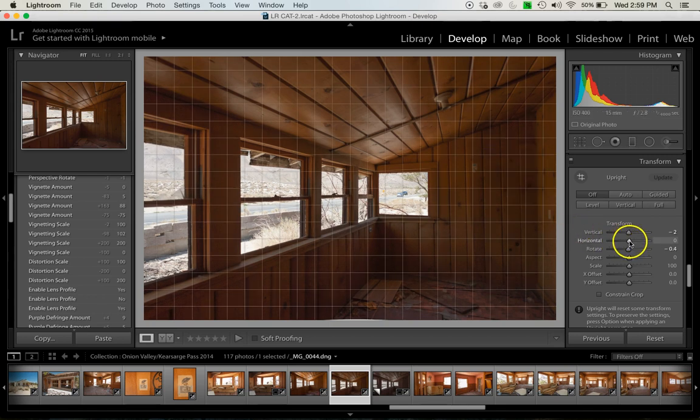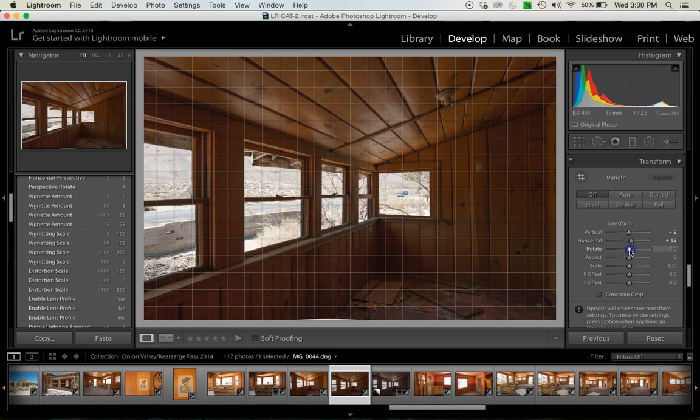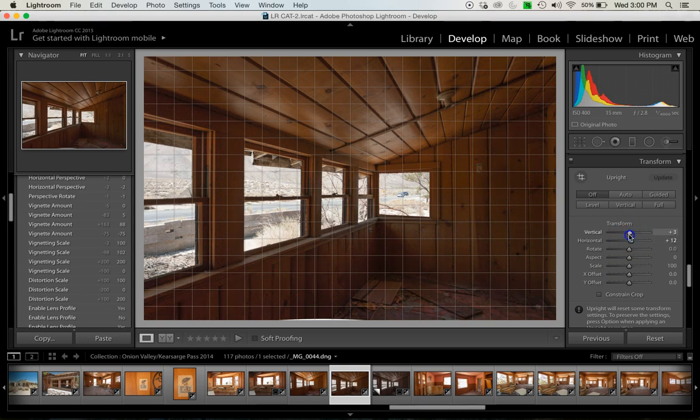So we could see what would happen if we give it a little bit of a horizontal adjustment, see if that helps us at all. Try to rotate a little bit. Make another vertical adjustment.